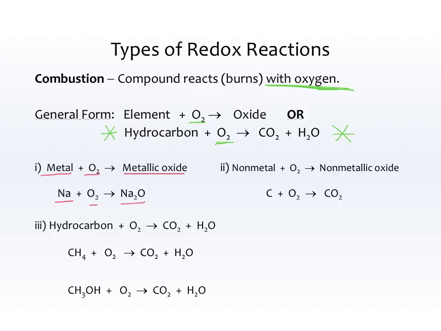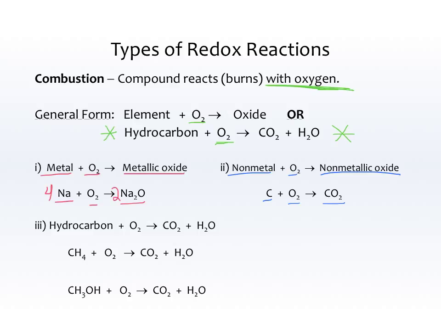So to balance that, I'll need 2 of those oxygens on the right, which gives me 4 sodiums. You could also have a nonmetal plus oxygen, making a nonmetal oxide. So carbon plus oxygen makes CO2. This is also a synthesis reaction because those two things are synthesizing. Actually, both of these are synthesis reactions, but they're considered combustion because they react with oxygen.